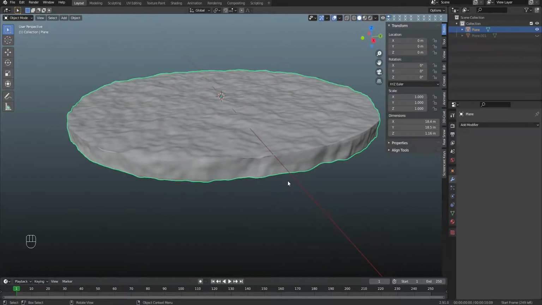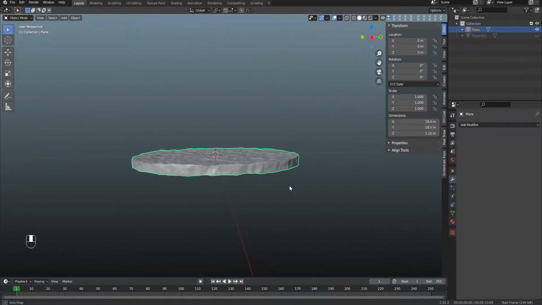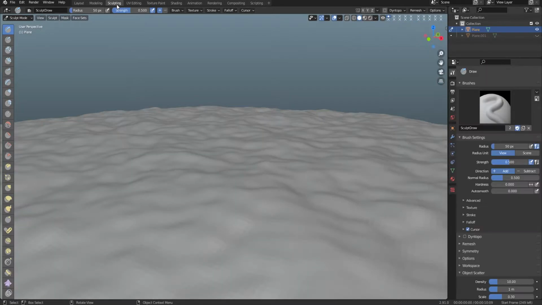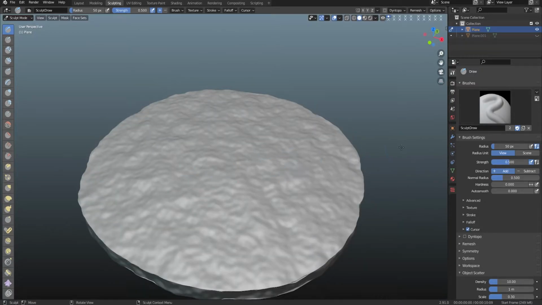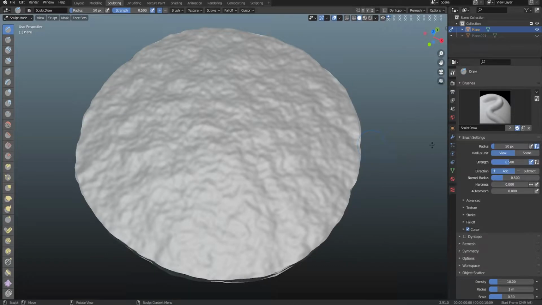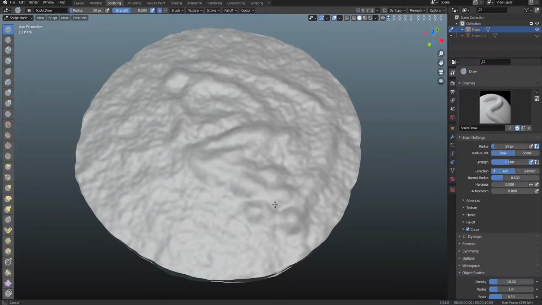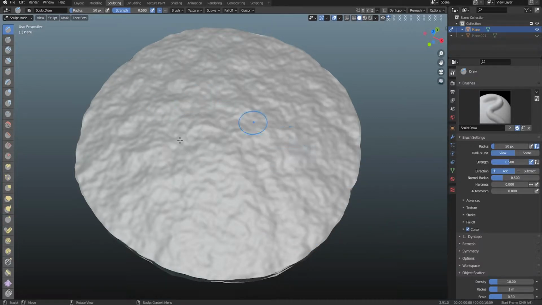What I'll be doing now, I will go to my sculpting tab and do a little bit of sculpting on this area in order to create that kind of plateau look. The main brush that I'll be using is not that hard, it's actually Sculpt Draw. I'll be using the basic sculpting tool to sculpt the landmarks.